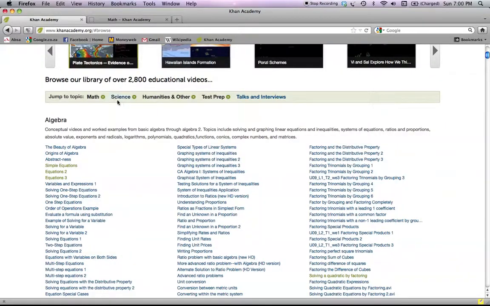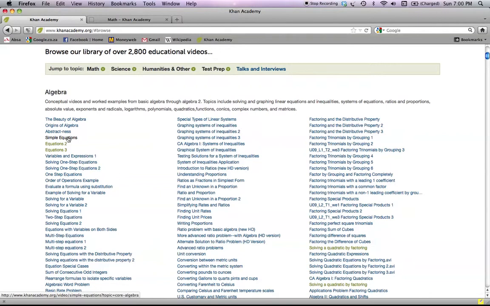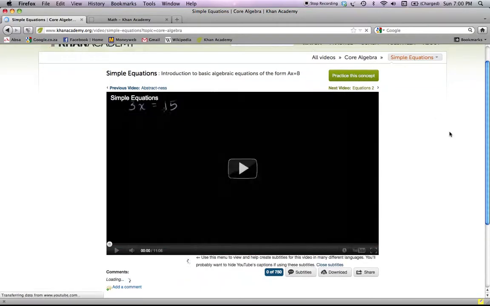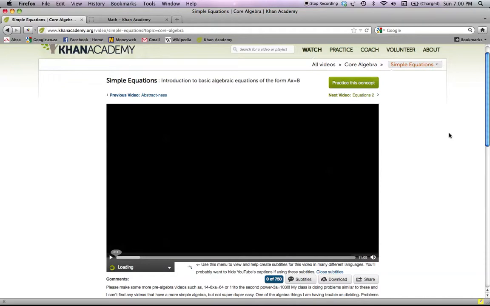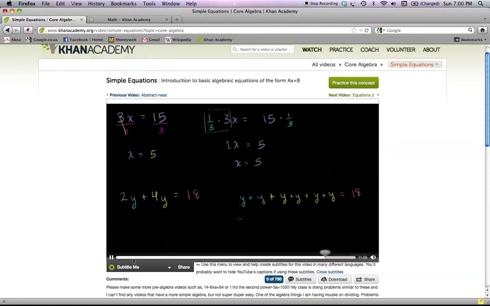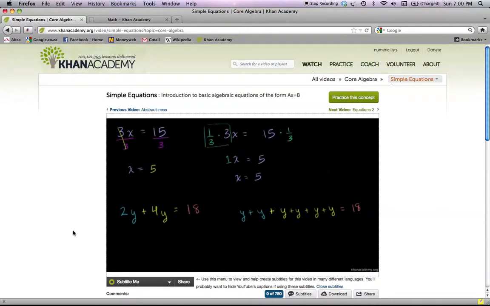What it does is, when I click on a video, for example, simple equations, instead of going and fetching it over the internet, the app tells the browser to go and find it locally. So here it has switched in the video locally, and as you can see, let's say we have the equation. If I were to write here 3 times table both sides, we have no problem watching the video, and that happens within the Khan Academy web page, and it's a little bit more user friendly.